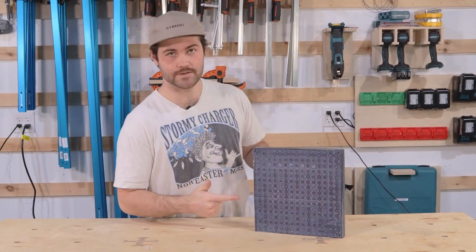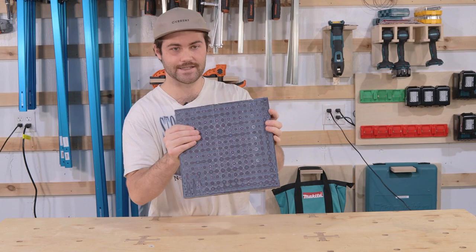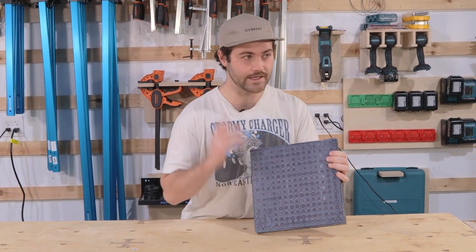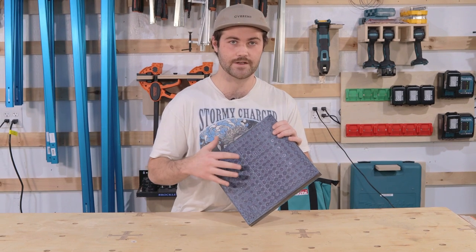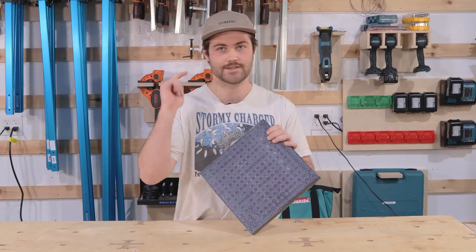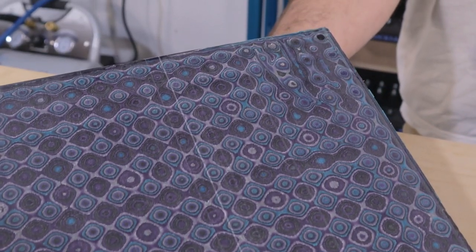So we just put the piece of micarta through the planer. We've got both sides flat to reveal that amazing micarta pattern, that Damascus pattern, excuse me. And next we're going to the drum sander to smooth this out. Then we're gonna polish it up so we can really see the depth of color in the Damascus that we were going for. After that, it's on Jeff to CNC the glasses out. Let's get to it.